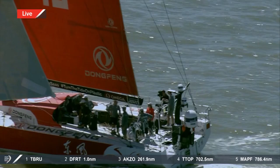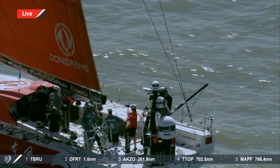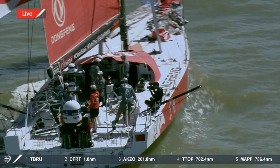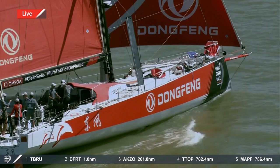But Charles Caudrelier knows how brutal a major piece of gear failure can be, and he has done very well here, nursing his crew, looking after the boat, knowing when to push, knowing when to hold back, and a second place on this leg. I mean, just to finish it is a real achievement, just to look after your team and to have that moment of you all achieving this. But second place, good points on the scoreboard.